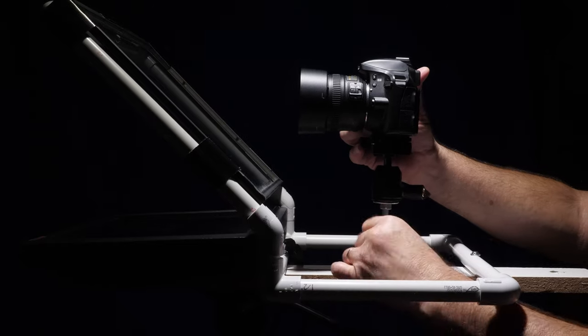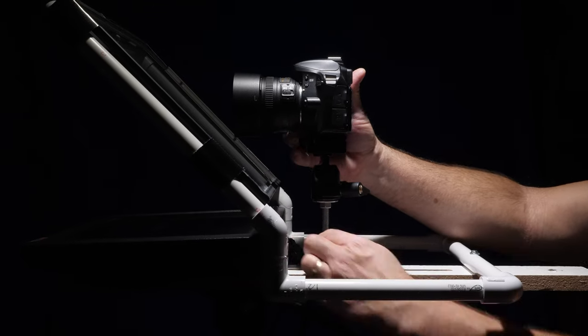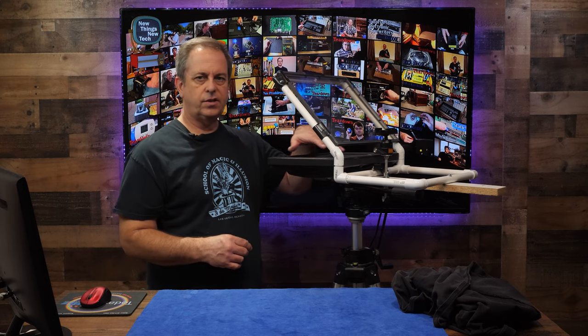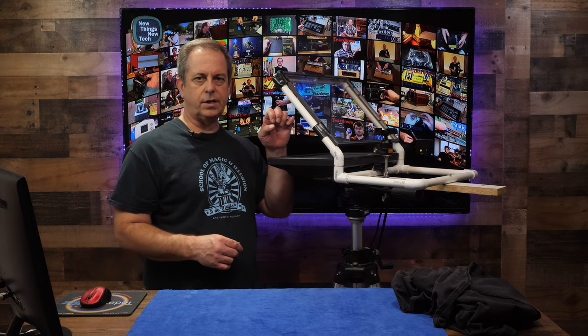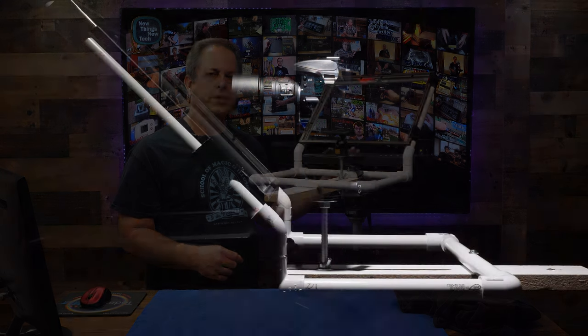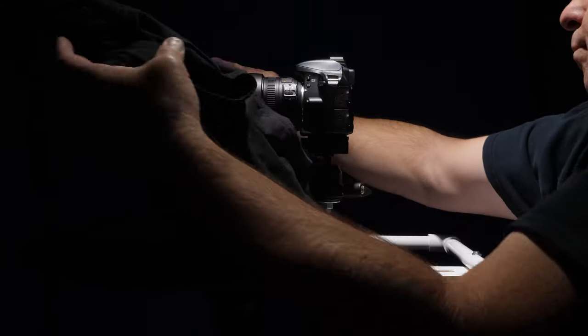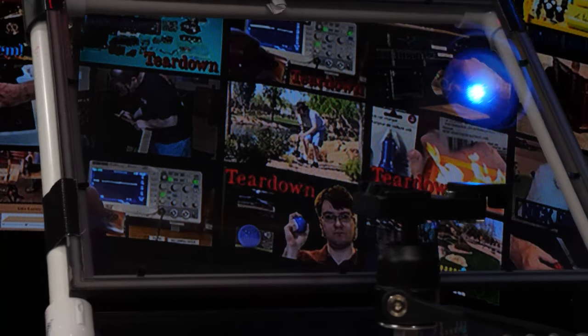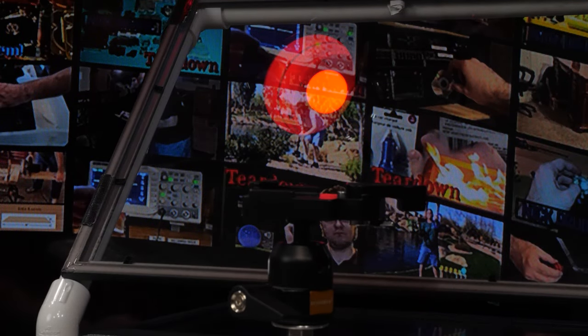For studio use, now it's just a matter of mounting this on your tripod, setting up your camera, and adjusting it to get close to the glass. Since the glass is at a 45-degree angle, it'll reflect whatever's on the VGA monitor for you to be able to see. The camera will see through the glass for a clear shot of you. The shirt or cloth is put over here to act as a hood to block anything that might be a reflection in this that the camera would actually see.